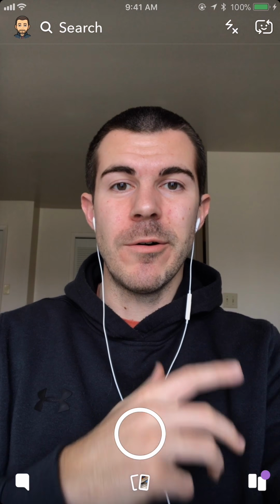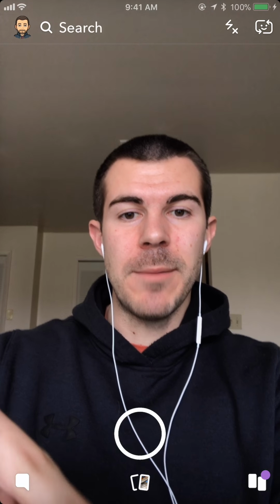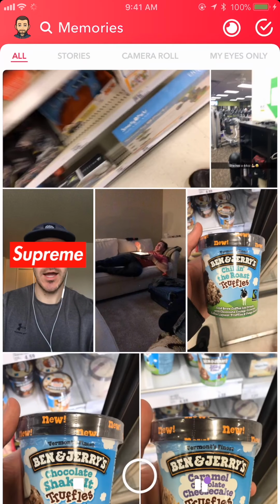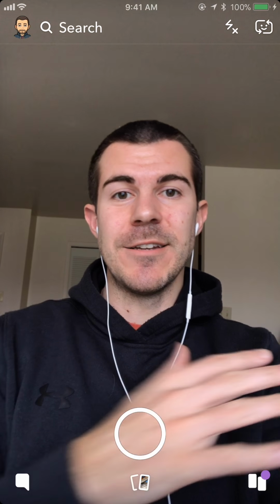Question number 1, people ask, does it need to be a photo or a video, or can it be from my memories if I swipe up down here? They just don't have a good understanding of what it can be. So basically it can be a photo or a video. You have to use this button. You can't swipe up and use your memories. So you can do a photo, a video, whatever you want. Just take it with this button and then send it to the person.